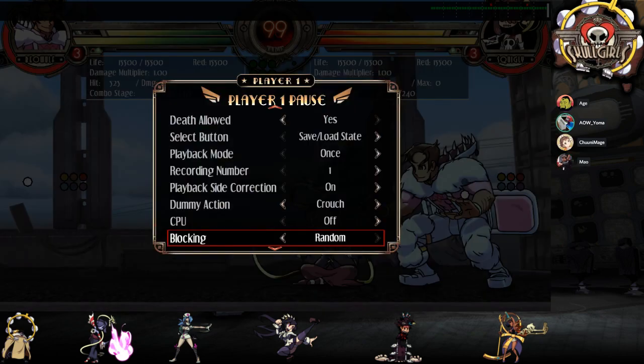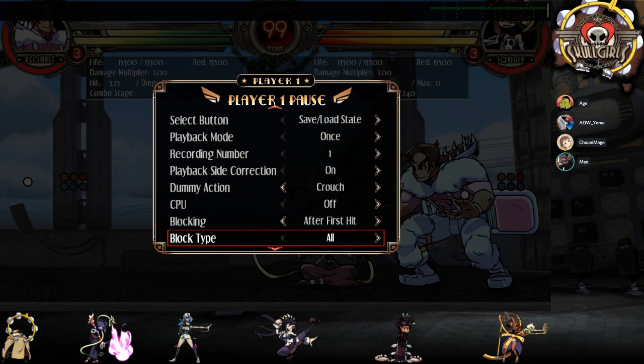Random blocking is really useful for practicing your hit confirms, which is something we'll go over later, so I don't want to go over it right now. Another thing about after first hit: it's not just for knowing whether or not the combo worked. If you have some sort of reset, it's useful to know what the situation is if they do block the reset, and what your options are after that.